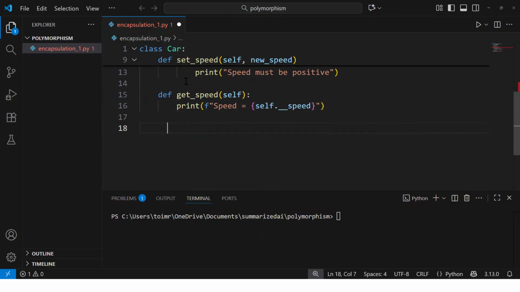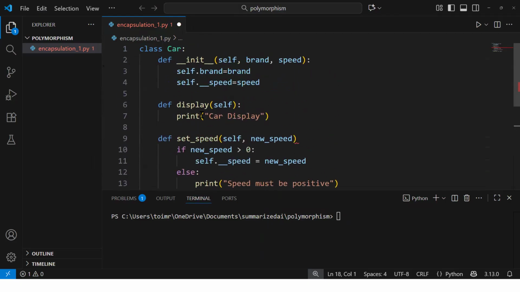Now let's try to understand. We have created a class. In this particular class, we are passing two parameters while creating an object, and assigning those variables to the class level variables brand and _speed. The brand here is a public variable which you can access outside of the class because it is public in nature. But this self._speed is a private variable which we cannot use outside of this class. We cannot update its value or print this value outside of the class.